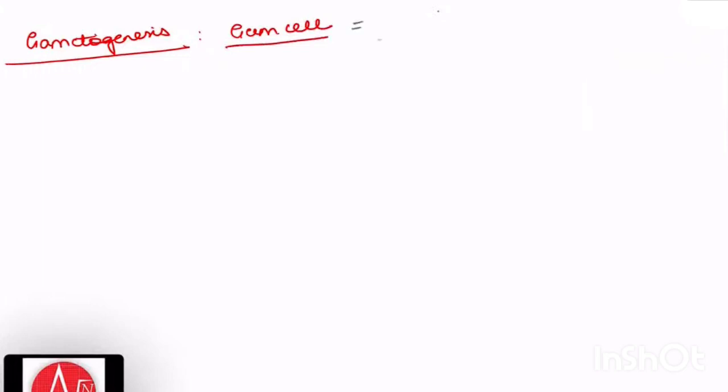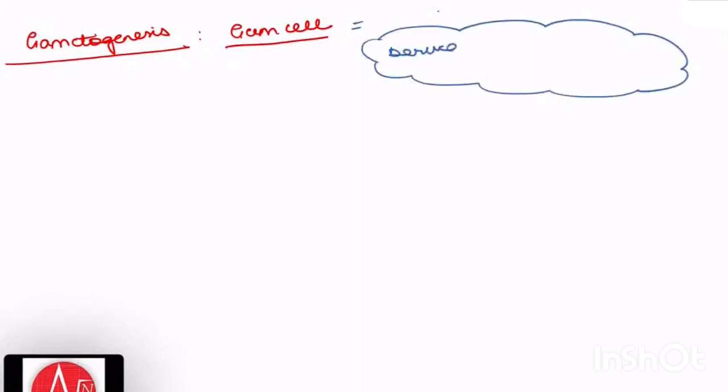So, first thing what you should understand is gametogenesis. Right? अब gametogenesis के लिए we need germ cell. And सबसे पहला most important question which can be asked in nursing as well as in FMGE exam is that from where are these germ cells derived? These germ cells, they are derived from epiblast. Germ cells are derived from epiblast.